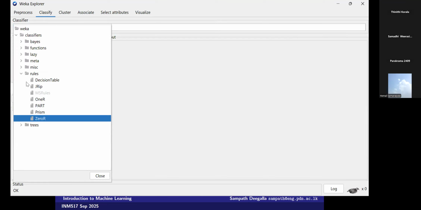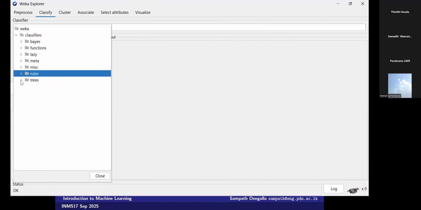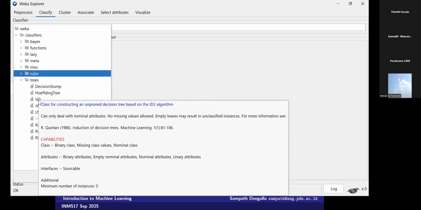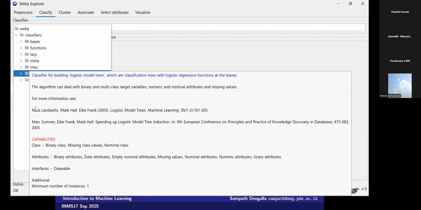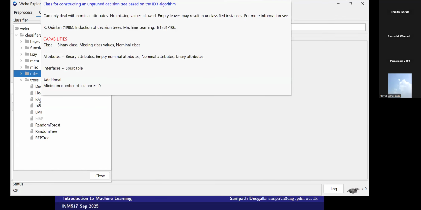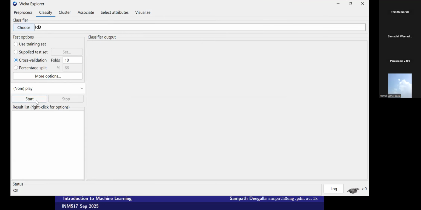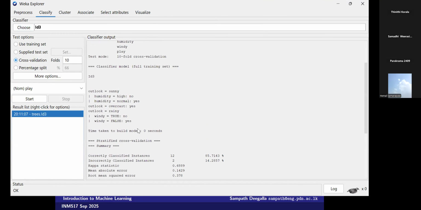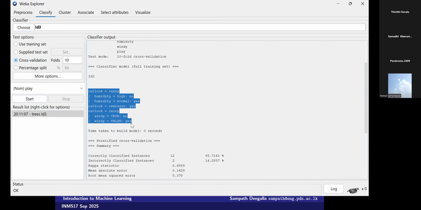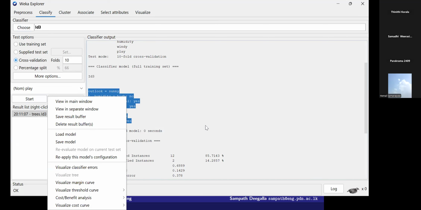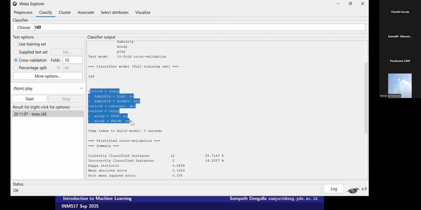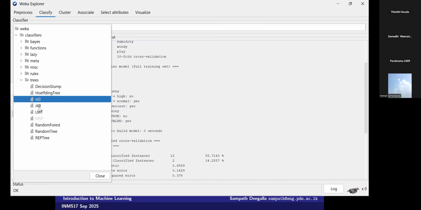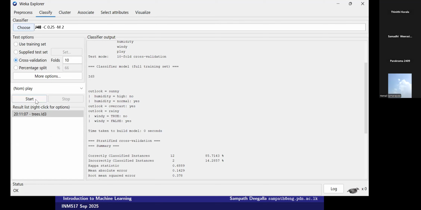Okay, there are many decision tree algorithms. You have to go to trees and then you can select. I'm going to first select ID3, and this is what I have described, and then I'm going to show you J48. Let me first click ID3, and when you click Start, you will get a decision tree here in text form. In ID3, we can't visualize, so I cannot show you a tree structure. But then let me choose the next one, J48. I'm going to discuss the differences later on.